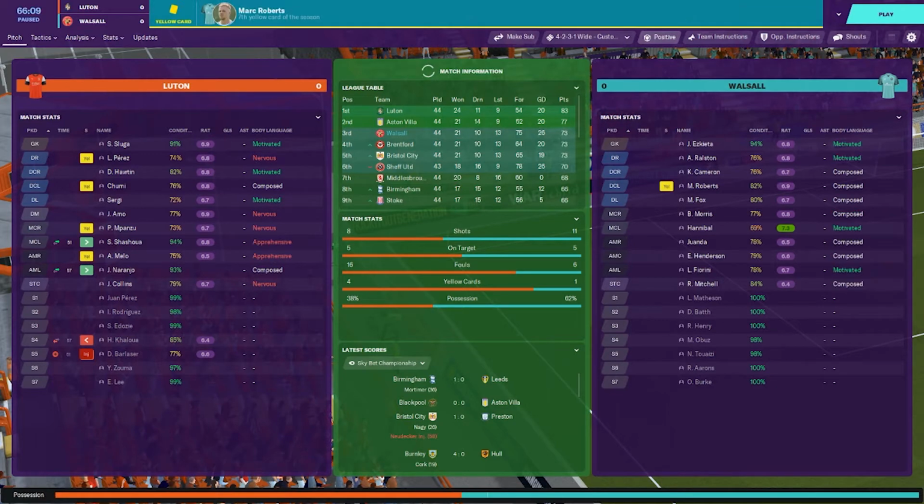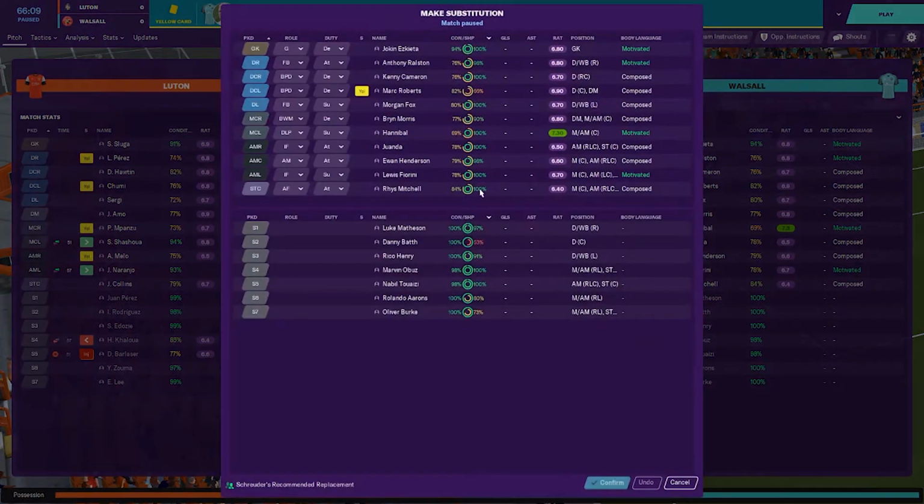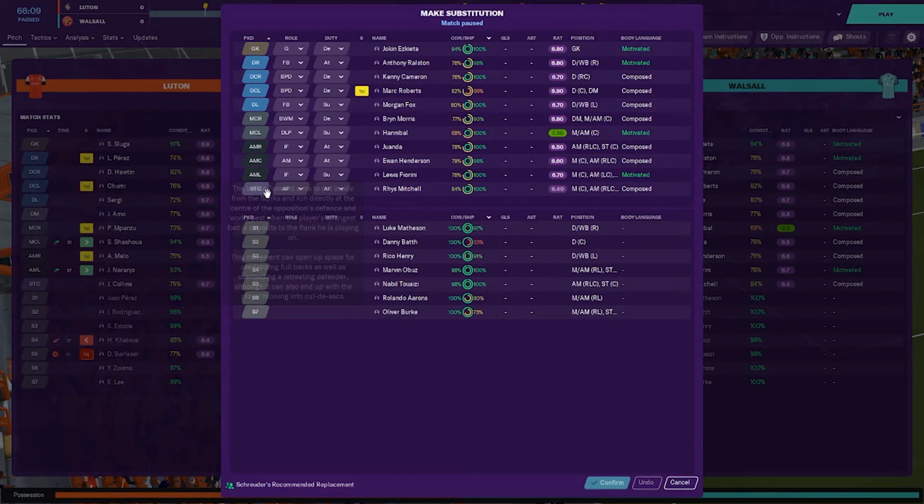Is there anything we can do to change the game? 16 minutes gone. Hannibal's getting a bit tired. But Mitchell's having a poor game. So we'll take Mitchell off and we'll go with Tuaza. I'm still thinking that might be a bit of a sign that we're not going to score a goal by bringing him on.